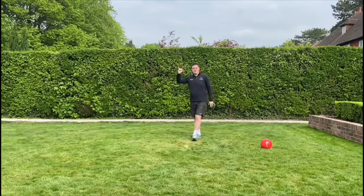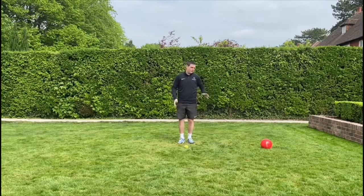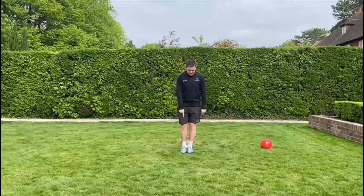Three, two, and one. Hopefully you've got a small ball or a big ball around you. I'm gonna start with a small ball, which is a little bit easier. First thing, we're gonna stand behind the ball, legs together. We're gonna jump in front with our feet landing next to each other. Ready? Feet landing next to each other.